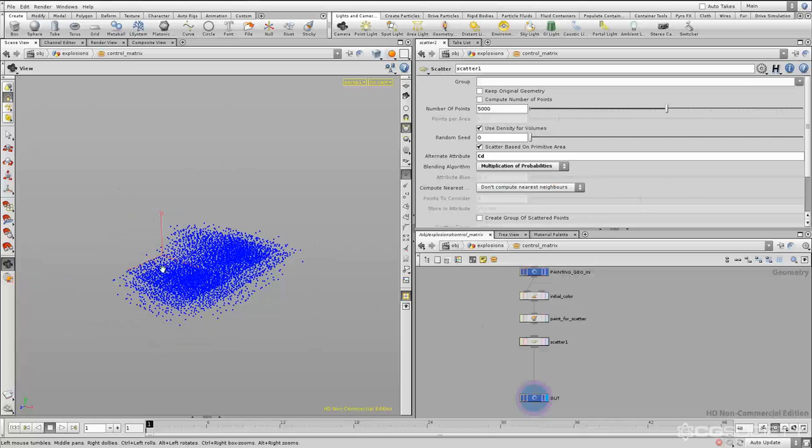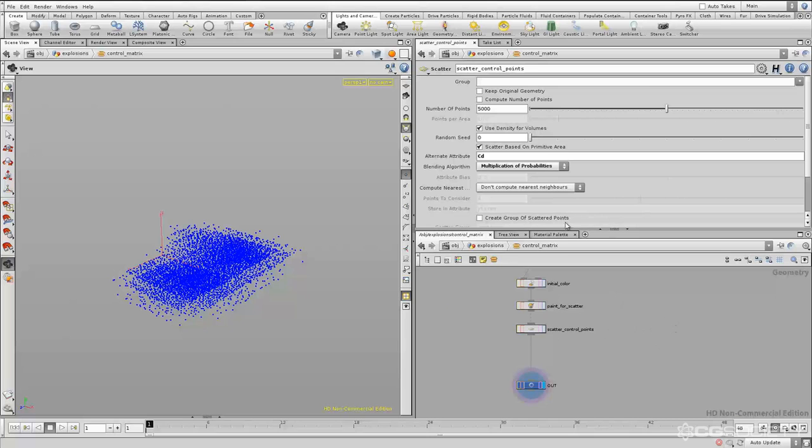That way when the attribute is 0, it's going to multiply against the probability of a point being there, which makes it a 0% chance. And where it's here, it's a really high chance because the attribute is really large. So we'll have really dense points there. Okay, so let's call this scatter control points.